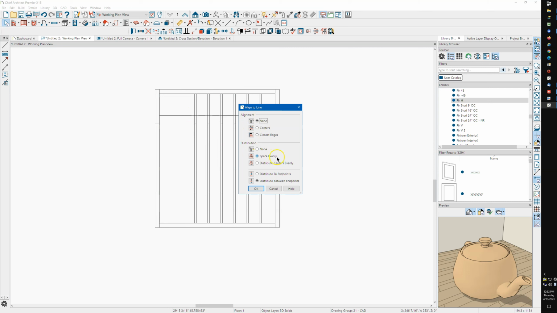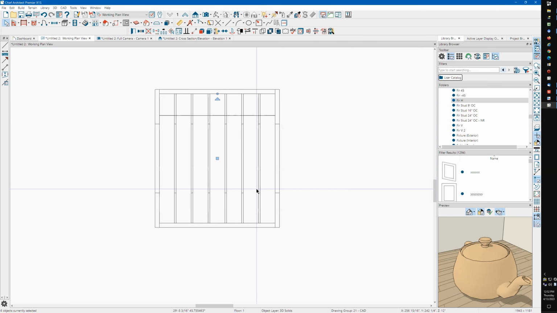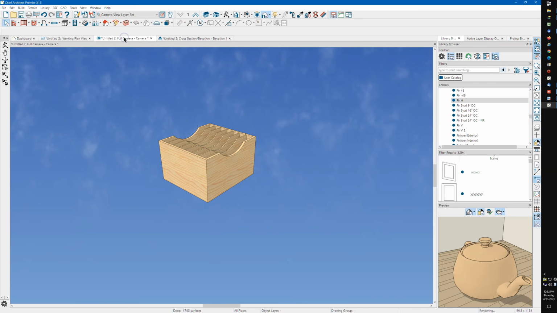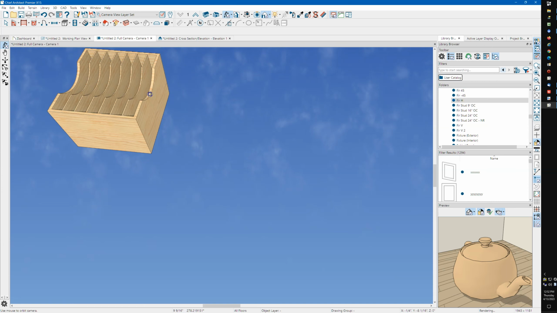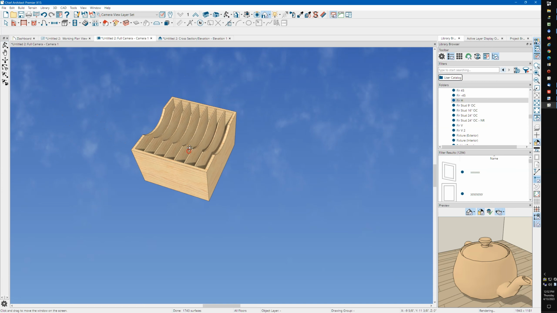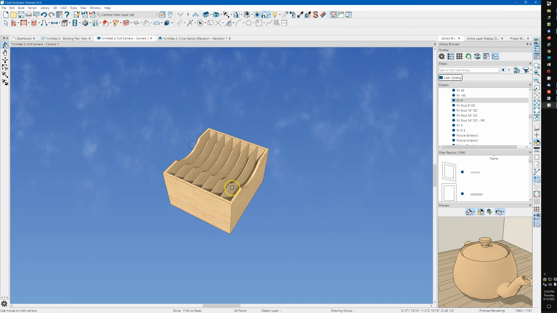I'm going to space evenly, and I'm going to distribute between endpoints, say OK. So now those are all nicely distributed. I don't need that line anymore. So there's our box.